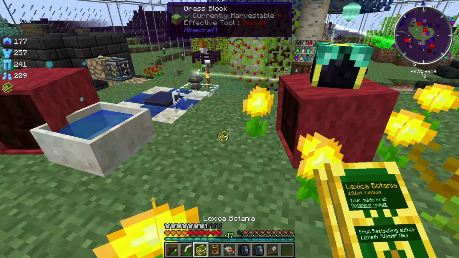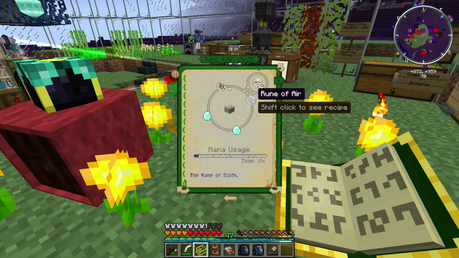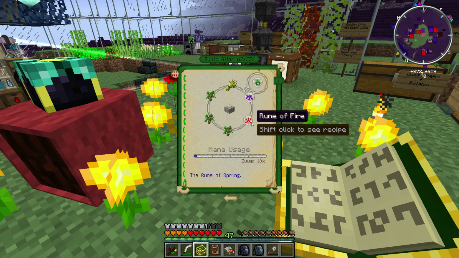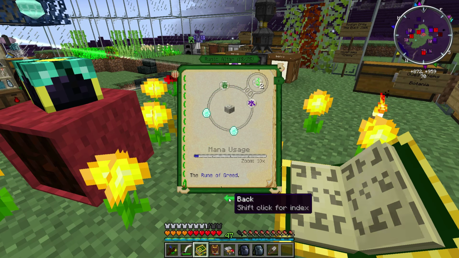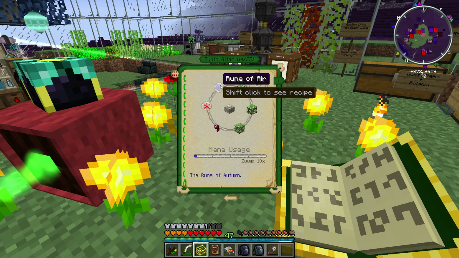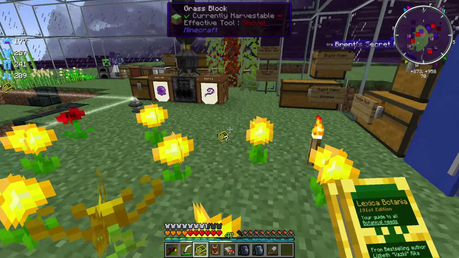Now, those are a little bit trickier, okay, because the Rune of Sloth requires 2 mana diamonds, a Rune of Air, and a Rune of Autumn, and the Rune of Greed requires 2 mana diamonds, a Rune of Spring, and a Rune of Water, okay? Now, the Rune of Spring itself requires a Rune of Water and a Rune of Fire, as well as 3 oak saplings and wheat. And the Rune of Autumn requires a Rune of Air, a Rune of Fire, Spider Eye, and 3 oak leaves. Okay, so we're going to have to make all of that stuff.